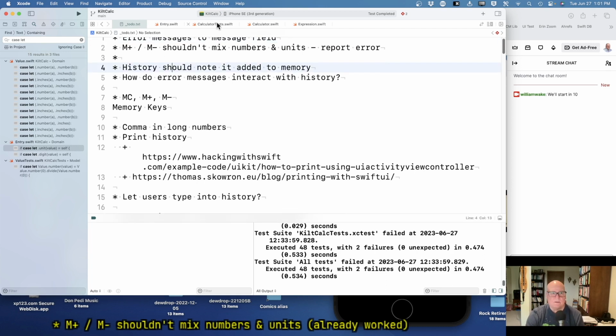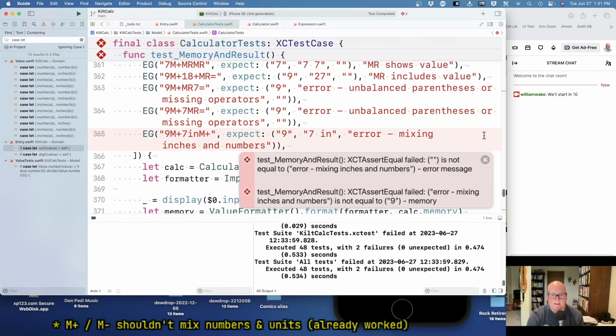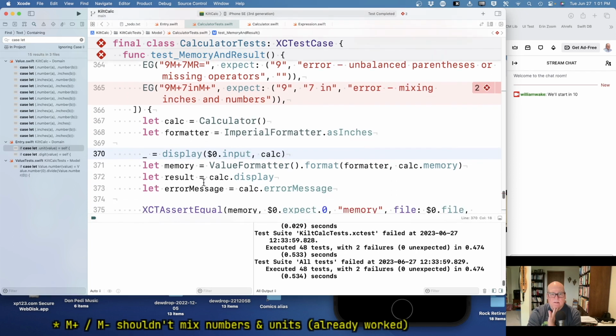Okay, so we left off with tests, a couple of failing tests. Well, one test with 2 failing things in it. If you do 9 memory plus 7 inches memory plus, that's kind of the situation I was talking about. Let's get it right.